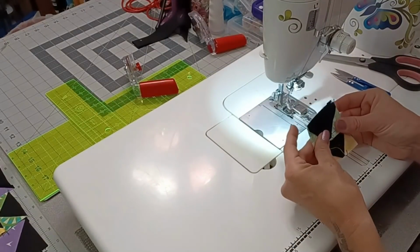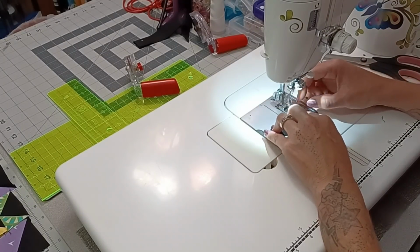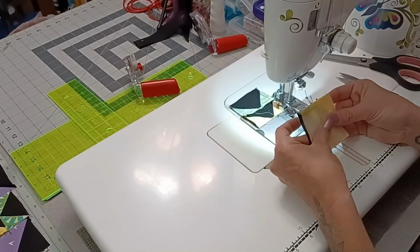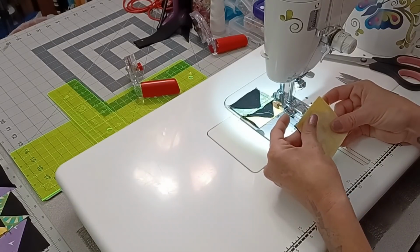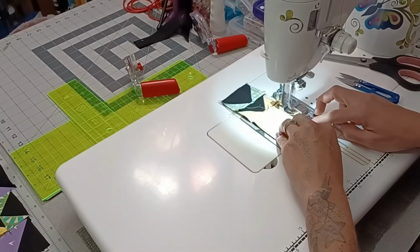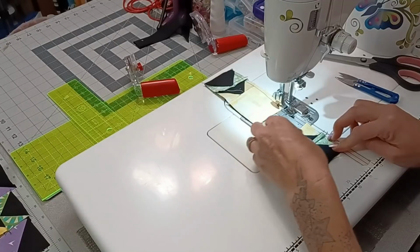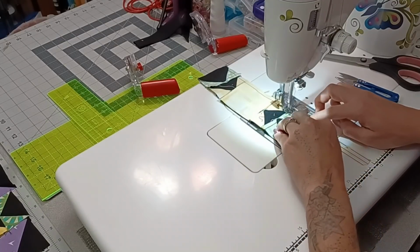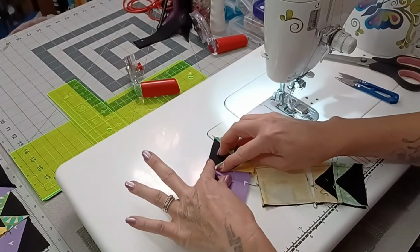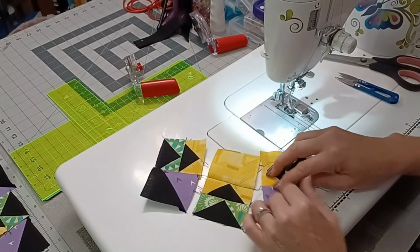All right, so I'm going to take my first 2 just like this, and I'm going to sew my 1/4 inch seam. I'm going to take those second 2. I have them stacked next to me, so all I have to do is reach for them and sew, lining everything up. And the last 2, everything's in the correct position still. I didn't move or turn anything. I'm going to come down and open it up. I'm going to press towards the half square triangle, towards the center, and towards the half square triangle.